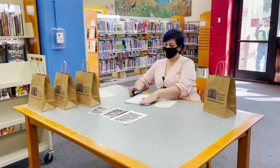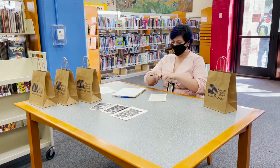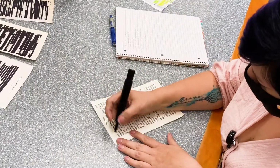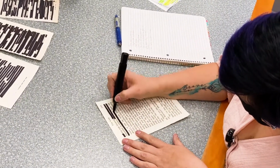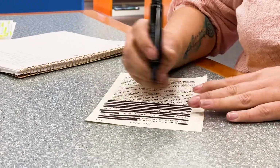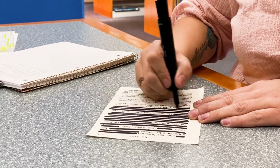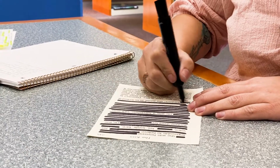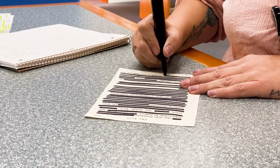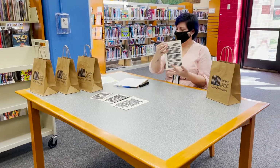So now that my poem is perfect and I like it the way it is, I have it written down for later, but I'm going to go in on this page and mark out everything that is not what I wrote down, that I circled or underlined. So now we have our block poem, and it says exactly what I have it written down.